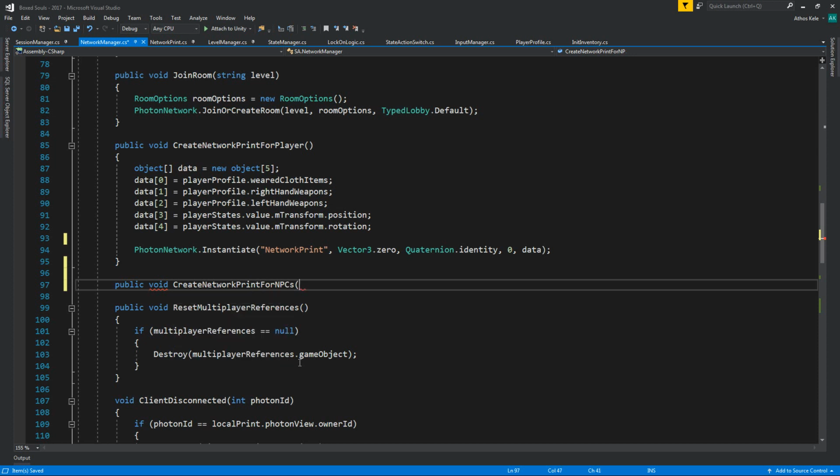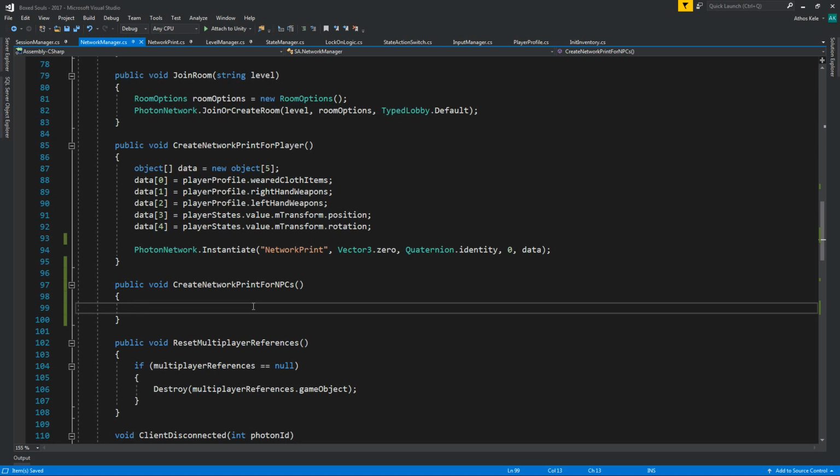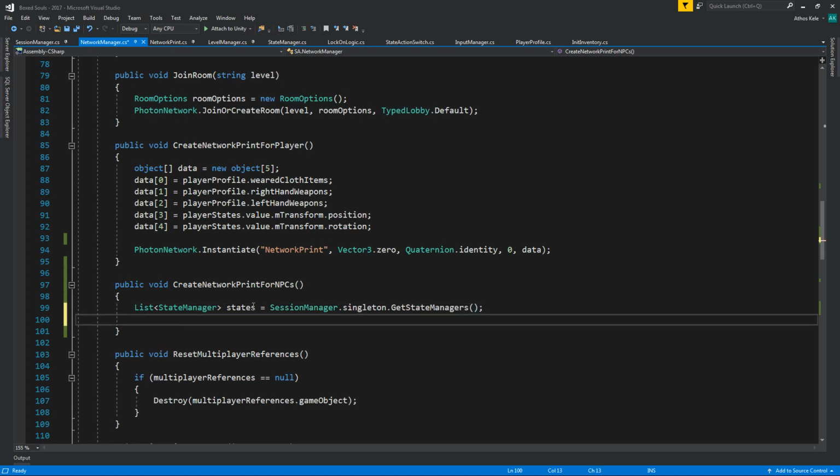Okay, enemies are NPCs as well, which means we need to find all our state managers, and we can take that as a list from our session manager: state managers equals session manager singleton get state managers. Okay, we can get that list from there.